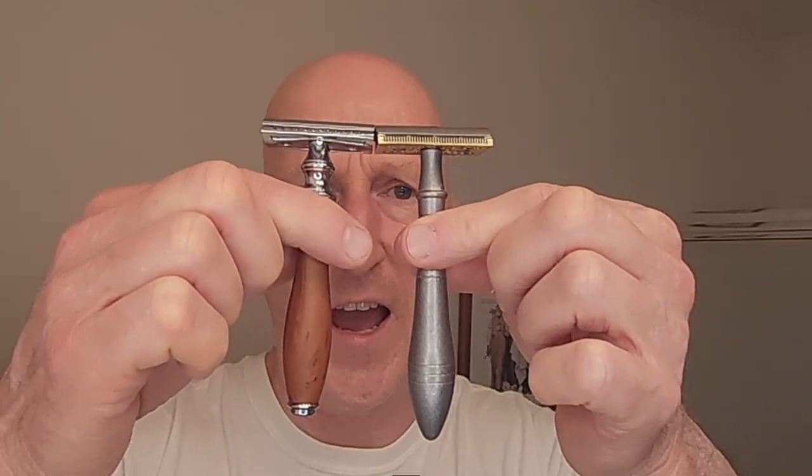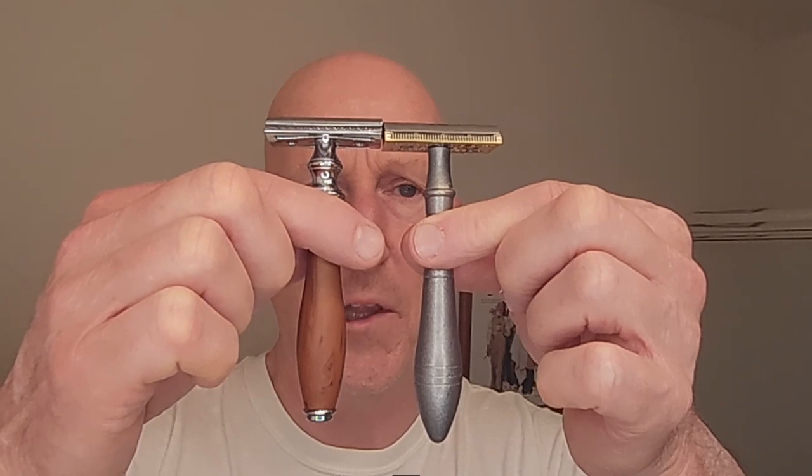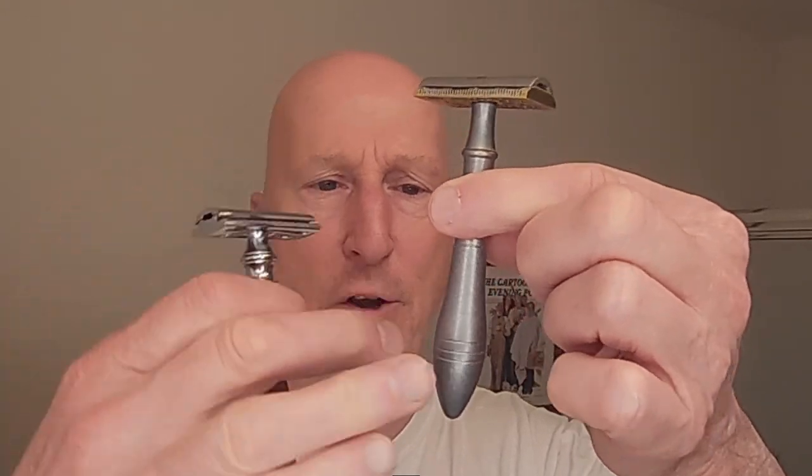Love this teardrop handle on the Stonehenge. I got a couple razors, a few like this, that have that beautiful teardrop handle that fits so naturally in the hand. Of course, the latest one is the Mocha from Global Shave Clubs International. This has a teardrop handle as well. I'll just show you the difference in size there. Yeah, the Godfather is a little bit longer, and the teardrop is a little bit lower here, but it's also heavier because it's stainless steel.